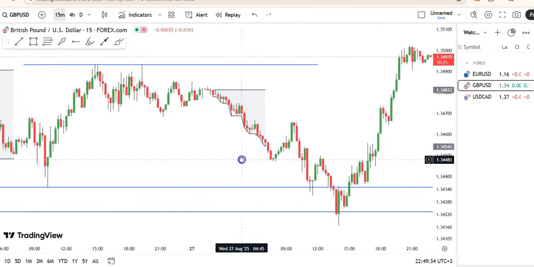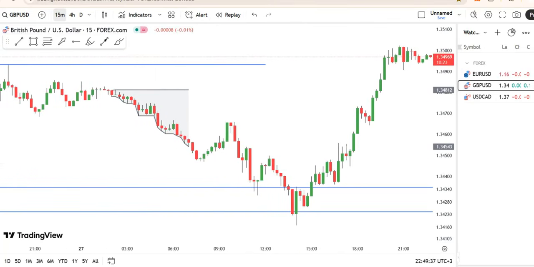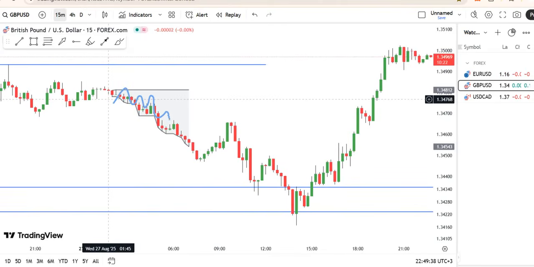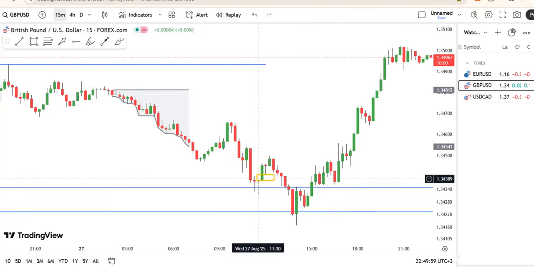So if I zoom in, you can see that in the Asian session range, price was moving here. It was accumulating, and then we got this manipulation. Price was forming lower lows, lower highs, and that's where we got the first bounce, the first reaction of this first area. So as you can see here, this was our first setup, because price broke this short-term high. It confirmed this bullish imbalance with a nice injection of volatility.